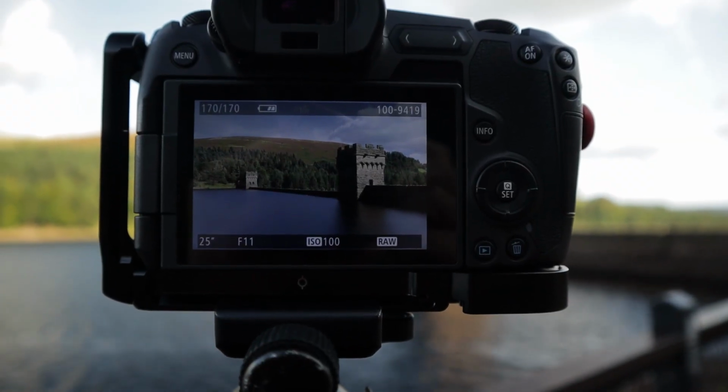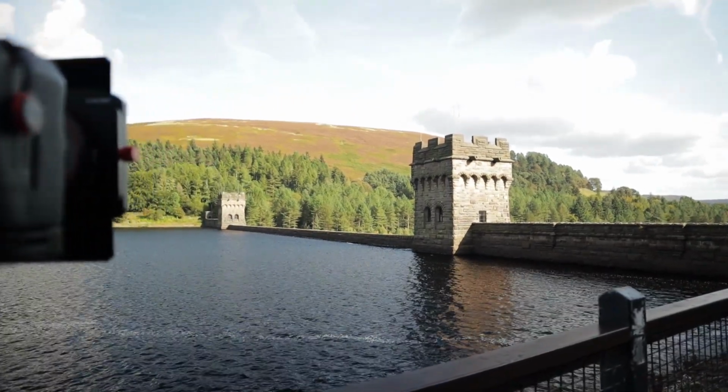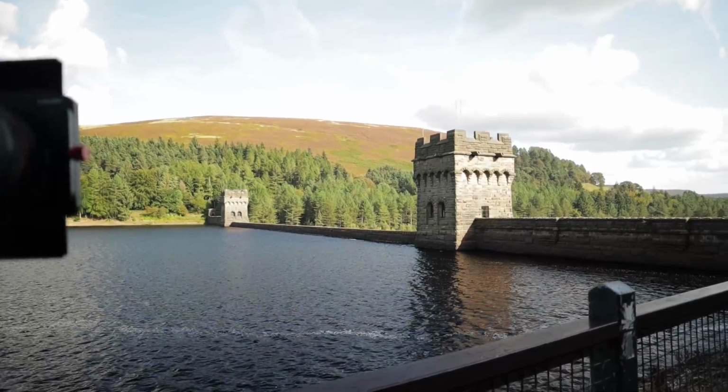Alright, so I've managed to get myself set up, and I'm looking at these two towers at the edge of the dam. They look really, really cool, like towers from a castle. I've got the 10 stop on. I tried doing the 6 stop and it didn't look particularly good. It was smoothing out the water, but not enough for my liking. So I stuck the 10 stop on, and the polarizer on just to make the sky a little bluer. And from there it's just a case of a 2-second timer.